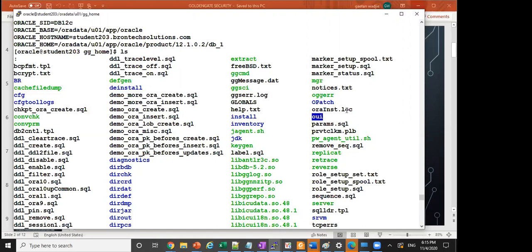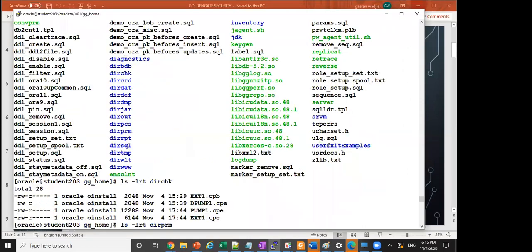And that is valid only on 12c, right? Because on 11g, we don't have OUI GoldenGate installation. Everything is manual. And a lot of things, okay. So I think apart from that, just other scripts for roles and other stuff. That is what some of the important directories and files you can get from Oracle GoldenGate.